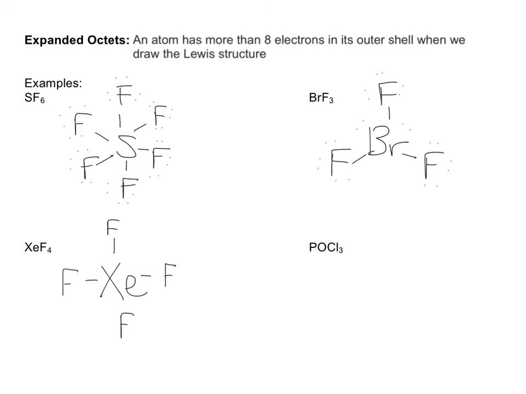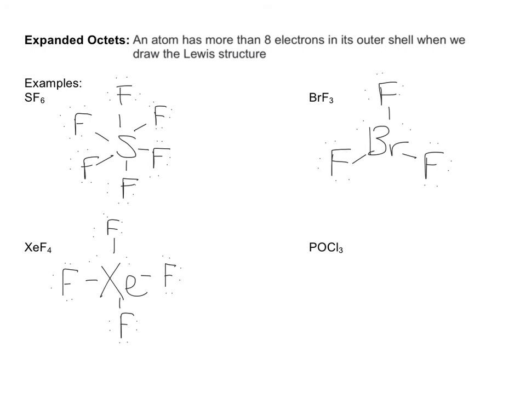All right, and then that gives us 8 electrons in bonds. 10, 12, 14, 16, 18, 20, 22, 24, 26, 28, 30, 32. All right, and we had 28 plus 8, we had 36 total electrons here. And so that gives us 4 more that we need to figure out where to go, and they're also going to go on the xenon because the fluorine can't take them. Okay, so again, another example of an expanded octet.